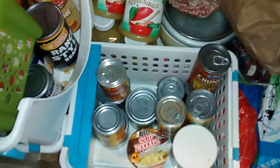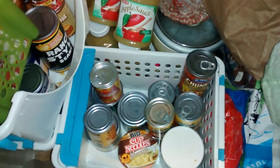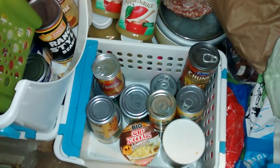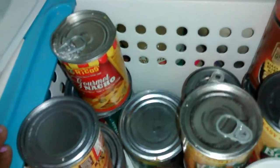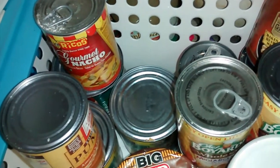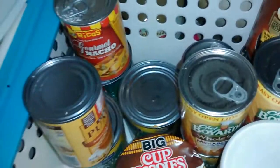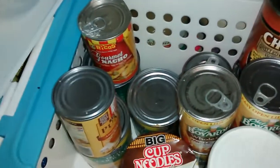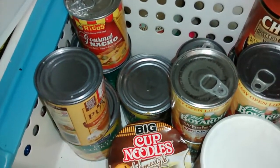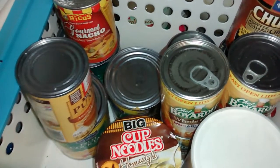And yes, I said the floor. I wasn't utilizing the floor, and I realized that I could if I did it the right way. And that's where I needed to create more space. So these bins were from the Container Store. They were about $6.99 each. So I repurposed them from where I had them, and I actually have one more that I just haven't put in here yet because I don't really think I need it.